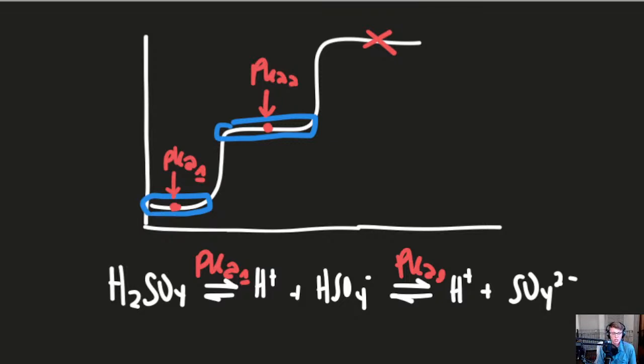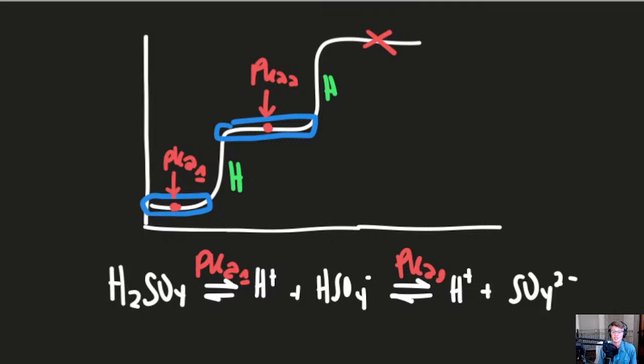Well, what about the portions in between? Why are we seeing this really big pH change? Each of these pH changes is where we're actually transitioning the hydrogen that we're losing. And so what I tell people is, if you want to know how many hydrogens are being lost, look at the transitions, look at the vertical portions. You're going to have 1 hydrogen for each vertical component. So for example, if this had 3 vertical components, it would have been a triprotic acid. It would have 3 hydrogens. But since this is 2 hydrogens, it's just a diprotic acid.